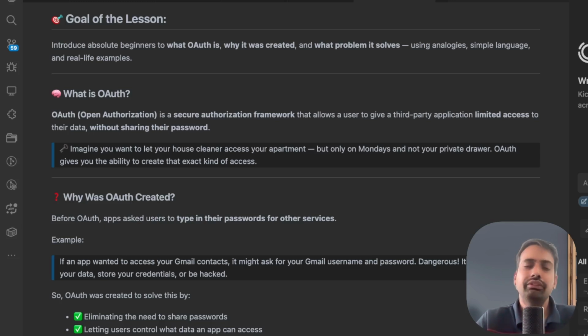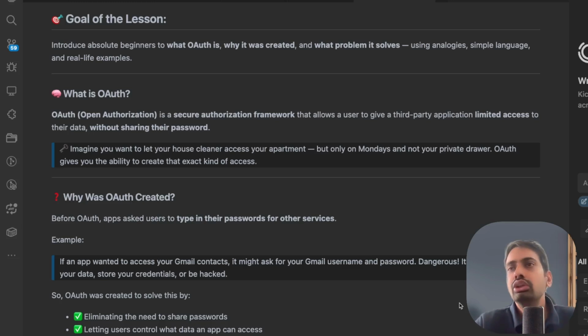Whatever application you use in today's world, you see login with Google, login with Facebook, Twitter, login with SSO, SAML, all these things. So when you see login with Google, you click on it. It asks for your email and password, and that is Google asking, not that application. And then you give consent to Google: okay, share the minimum information with this Practo app so that I can get into that application. So this is the practical flow.